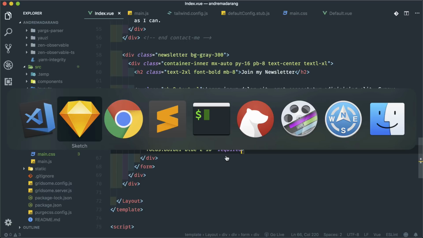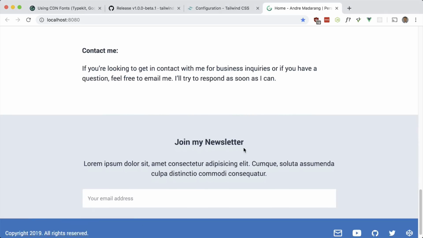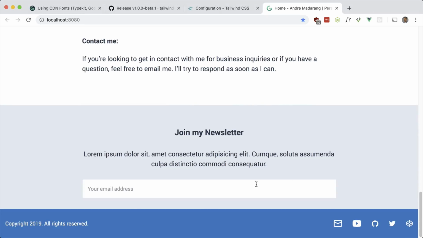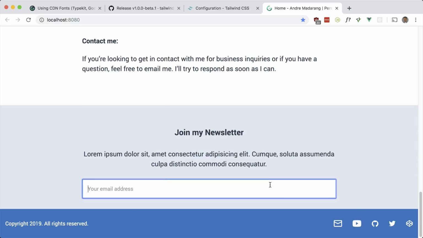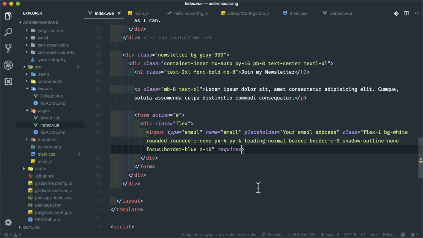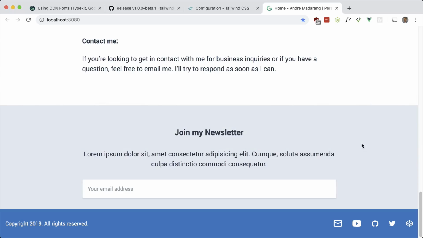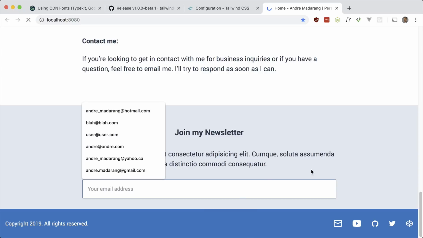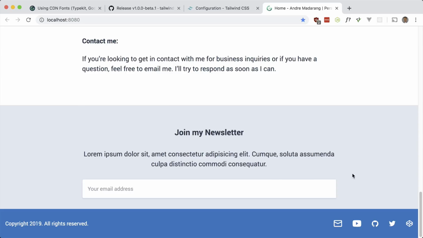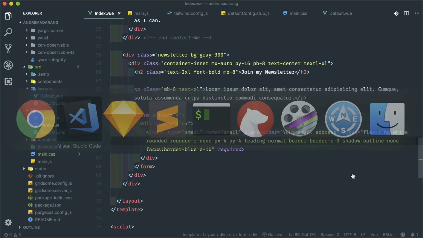So save that. See if the text box renders decently, and it does. And there is not a border on it or the proper focus outline. Sorry, this should be shadow space outline on. That should do it. Okay, there we go. You can see there's no border on this side, but that's fine because the button's going to go there.